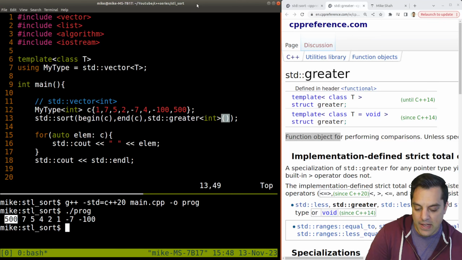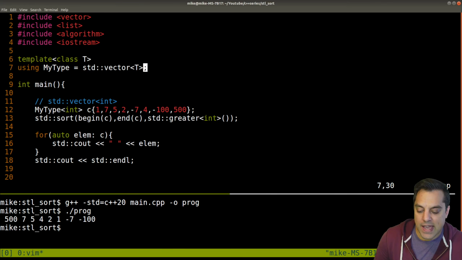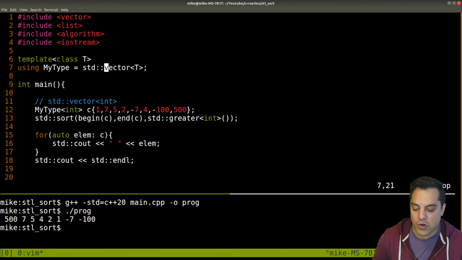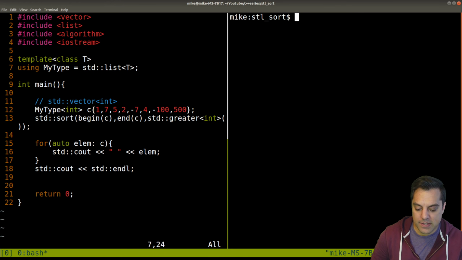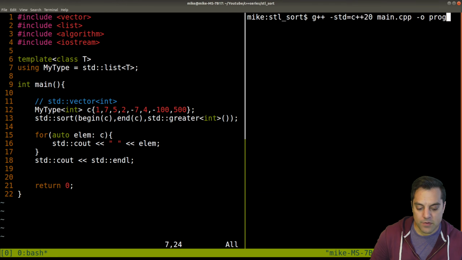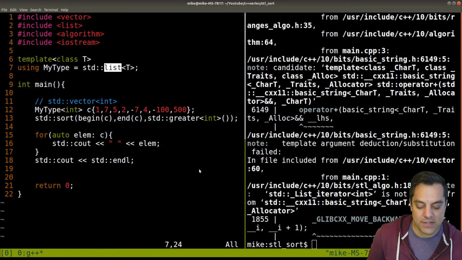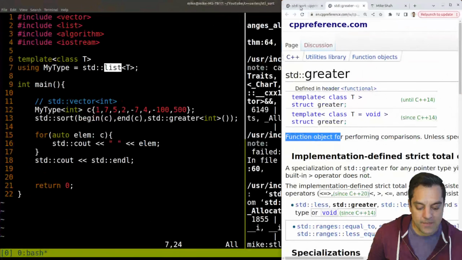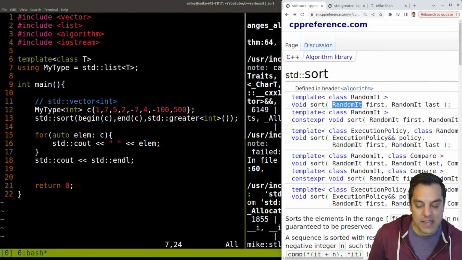Okay, so if you want to mess around with this, and the purpose of me adding this template here, let's go ahead and just try here with a list. I'll go ahead and try to recompile this. Let's give ourselves a little bit of room here. There we go, recompile. And, well, we get a bunch of error messages. Why? Well, we have to remember, if you've been following this series for lists, and let's go back here to sort and to the top here, we need something that has random access.